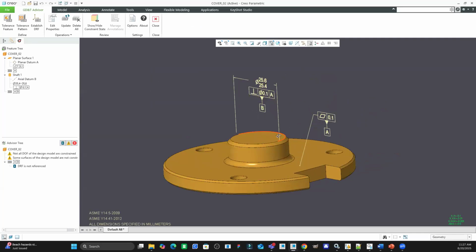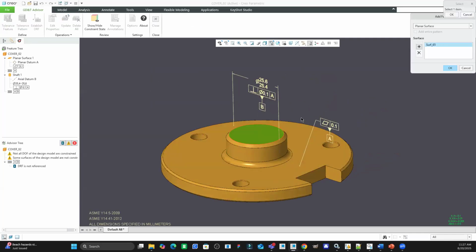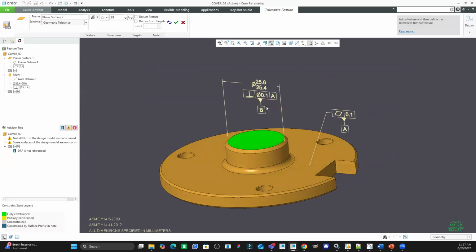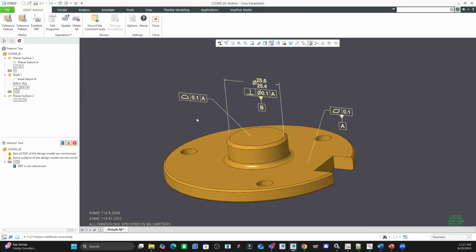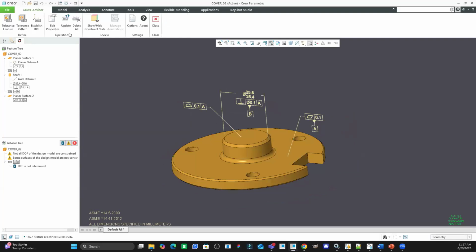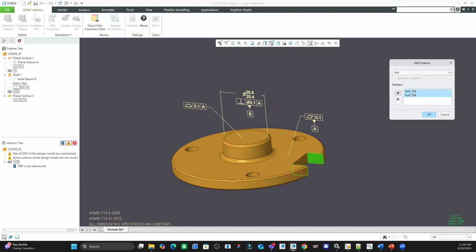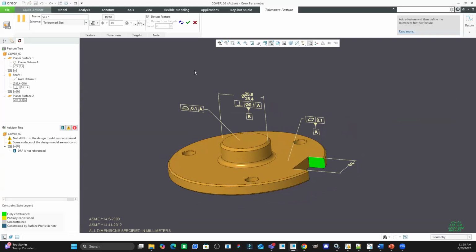And then now we're going to go ahead and add this top surface, planar surface. All right. And that'll just have A. I'm not going to add that datum there. And that's going to be 0.1. And I can add another one right here. I can query select that surface and this one. And notice that when I do that, it says, okay, I see a gap between these surfaces. That must be a slot. So it's pretty intelligent here.